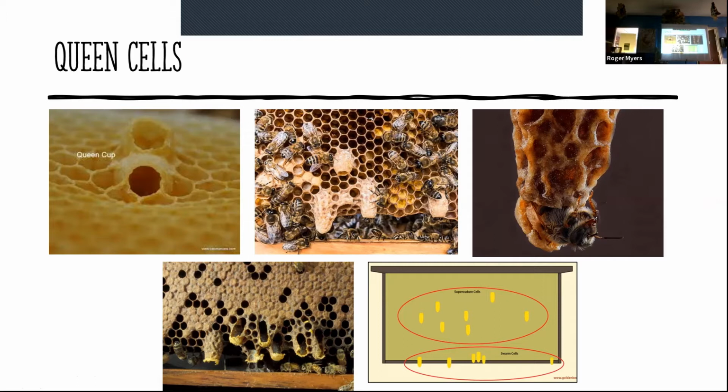So here in this second picture, you can see different stages of queen cells. And when the hive or colony decides to make queens, they will make multiple queens. They're not just making one. Queens will emerge through the bottom of the cell with a little trap door. Again, she's going to use her mandibles to cut out the bottom.